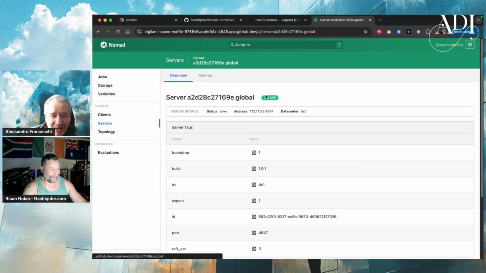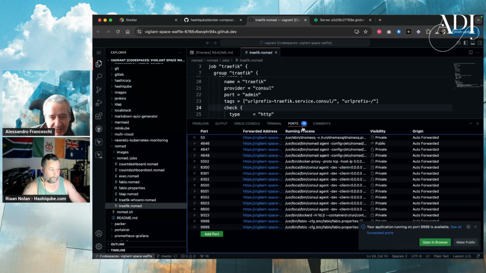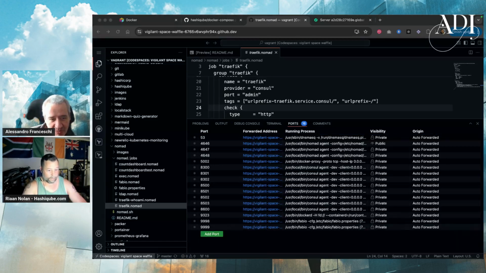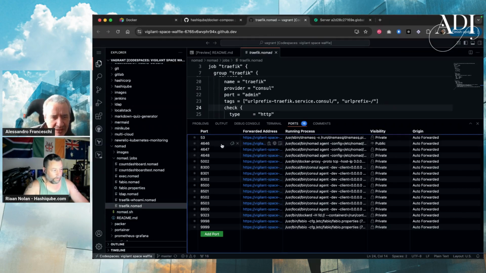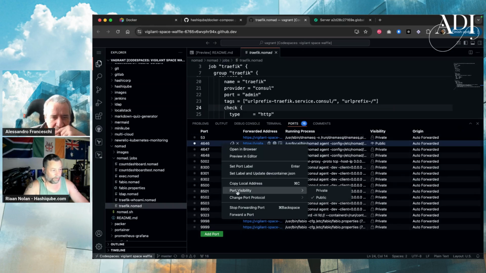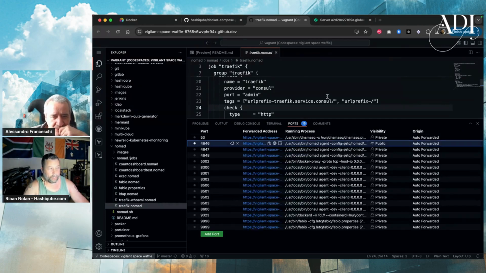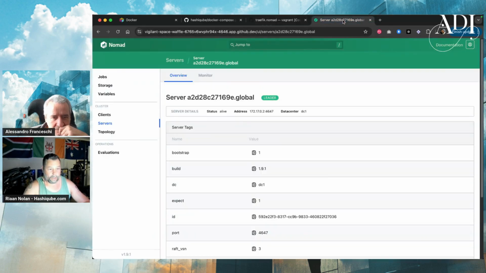Just to clarify, show better the ports thing in the GitHub Codespace, because that's the interesting part as well. Yeah, there is this interface for each service you created. It created a port which is open and can be reached, can be made public. How do you make it public and reachable from outside? You just right click on here and you go down to port visibility. That's the thing, and that's very cool. Something which I must give kudos to the guys at GitHub.